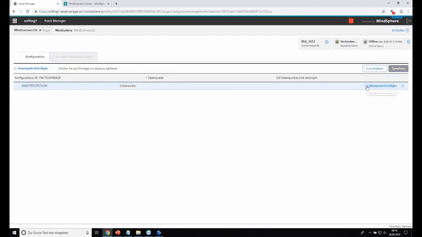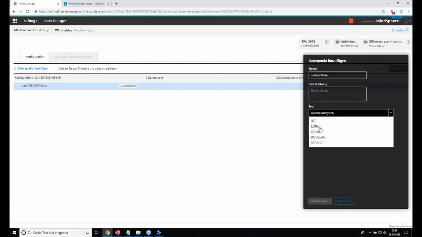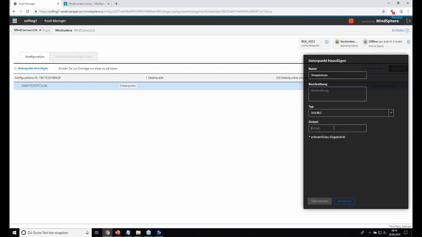Unfortunately, I have to do it like this, so there is no other option. This is the recommended way from Siemens. I have read this in the documentation. So I have to add a new data source and new data variables which have to be the same format, so the same name, the same type, and of course the same unit. It must be exactly the same, otherwise you can't link them. So it must be the same name, the same type, and the same unit.